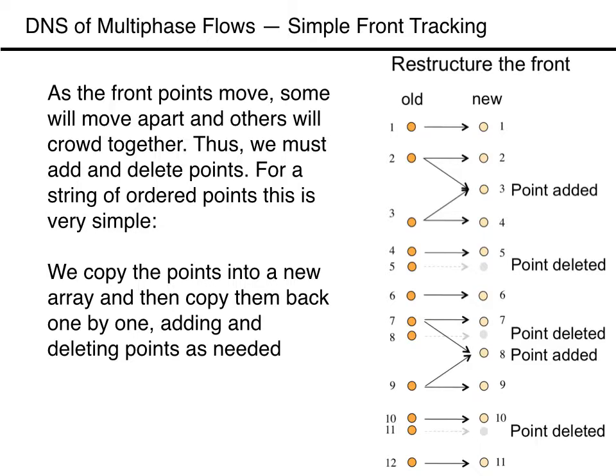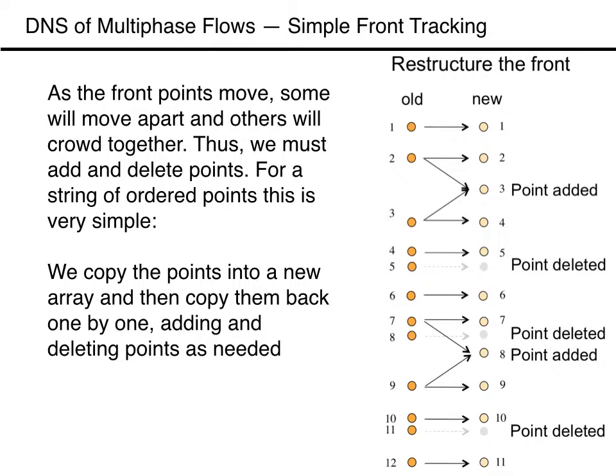Here we present an approach based on keeping the spacing relatively uniform by adding and deleting points as needed, but leaving other points where they are. Leaving most of the points untouched should minimize interpolation errors. Since we want to have about 2 to 4 points per fixed grid cell, we add points if the distance between the 2 points is greater than half the cell size, and we delete points if the distance to the next point is smaller than a quarter of the cell size.